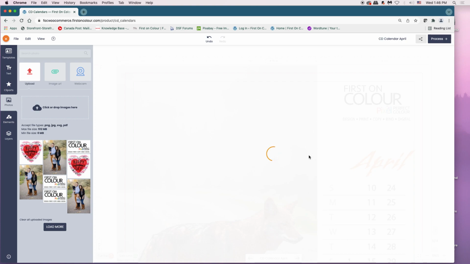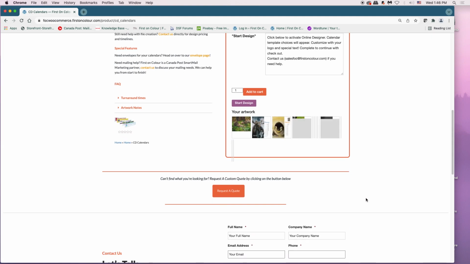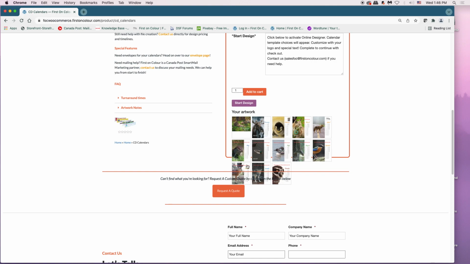And once it's finished processing, it'll launch you back to our website. So basically what it's doing now, it's creating the file format from the template that you just created, and it's converting it into a printable PDF that will be submitted to us. So it's processing and converting file formats.